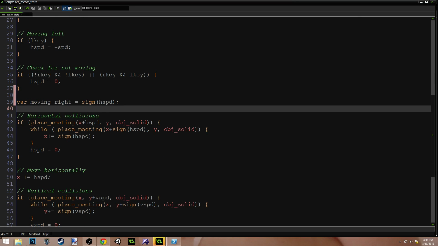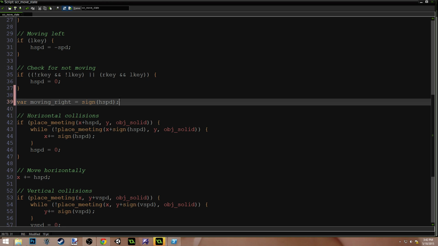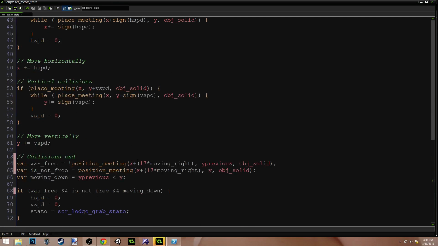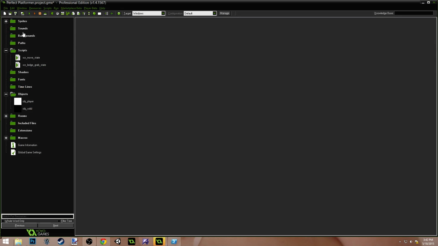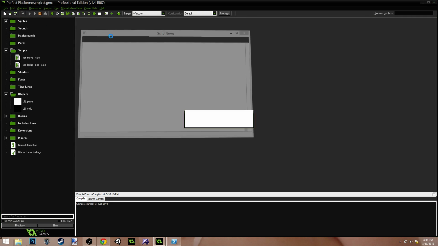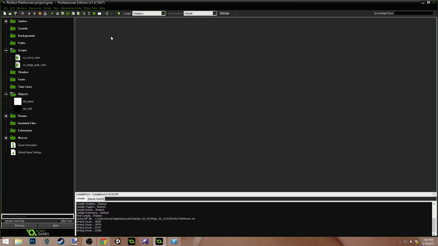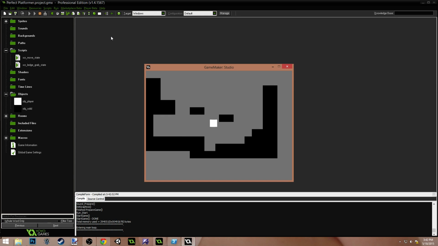We're just getting whether the horizontal speed is positive or negative. That's all we're doing, so that we can make sure and check in the right direction down here when we're doing our ledge grab. So let's save that, run the game, and I wonder if I can actually make that jump.